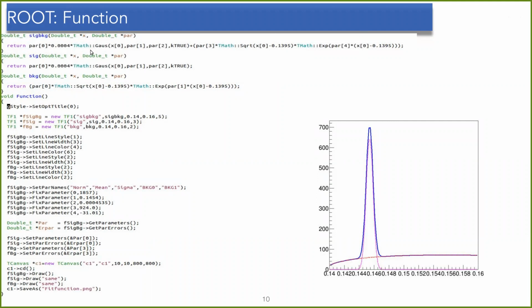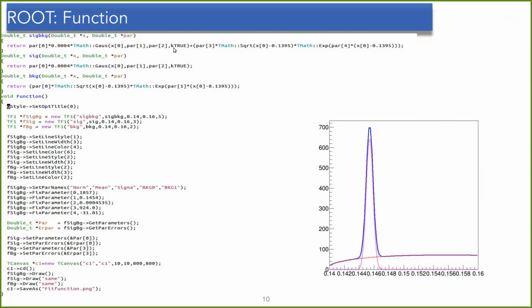In this Gaussian function, you can directly call the Gaussian using TMath::Gaus, where x is the variable of your function, and parameter 1 and parameter 2 correspond to the mean and sigma of your Gaussian function.